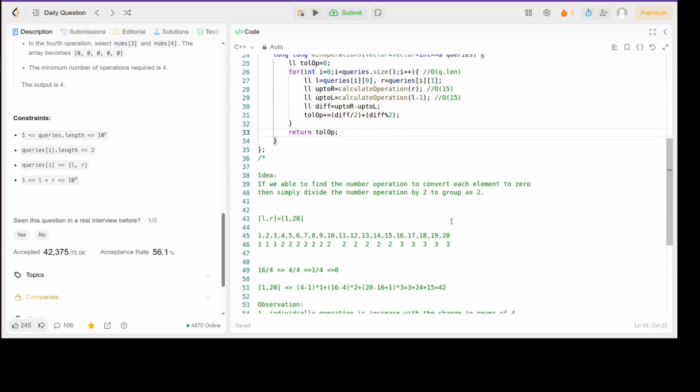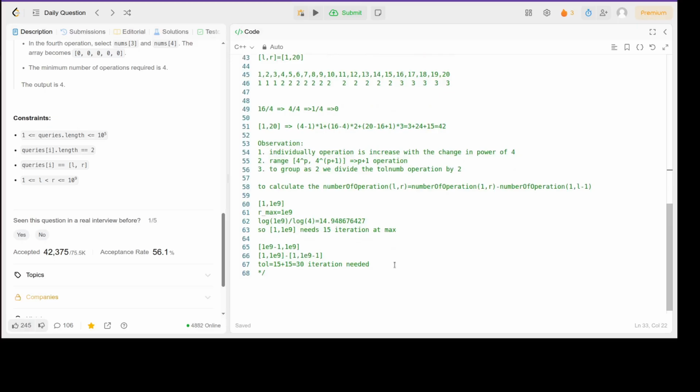Okay, so the total time complexity would be big O of q dot length into big O of 30, which is eventually 30 into q dot length, so we can say that it is required big O of q dot length.